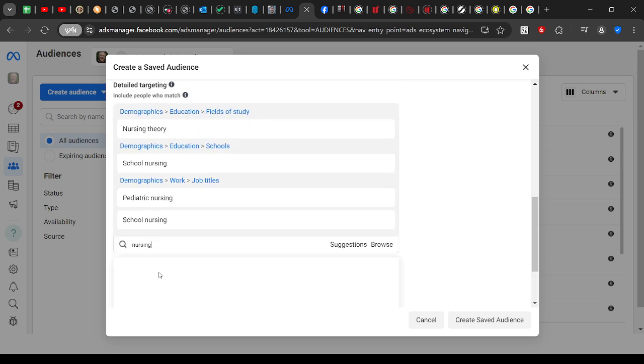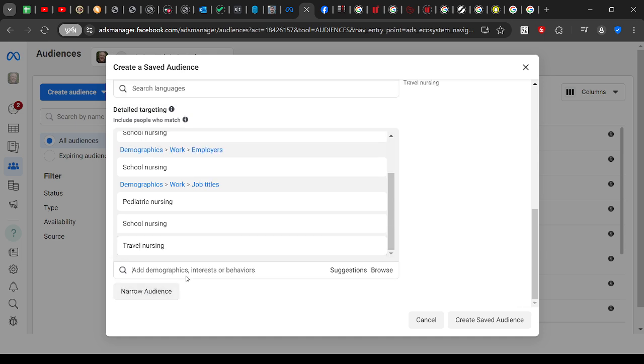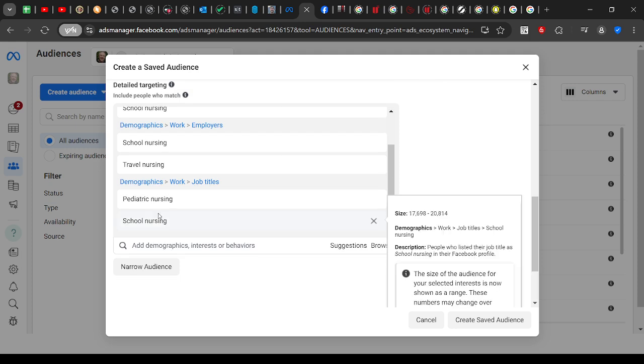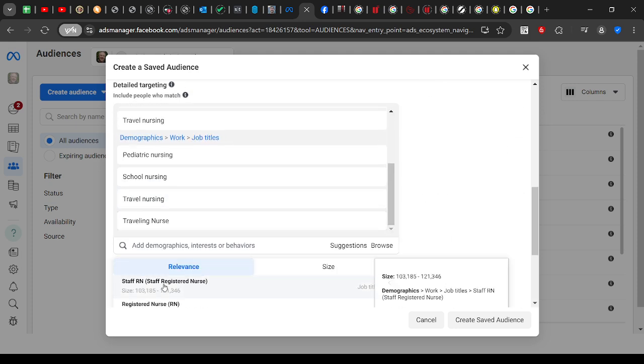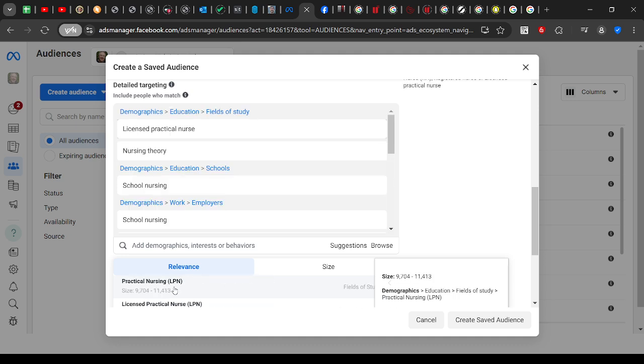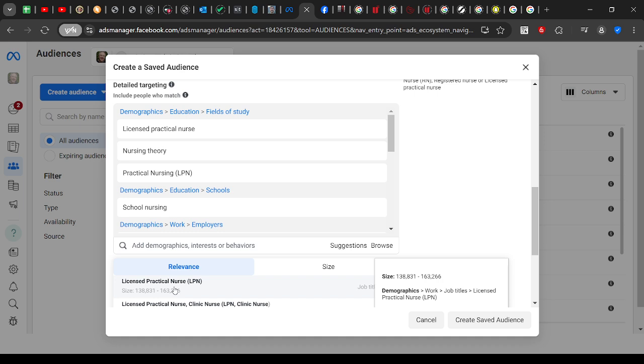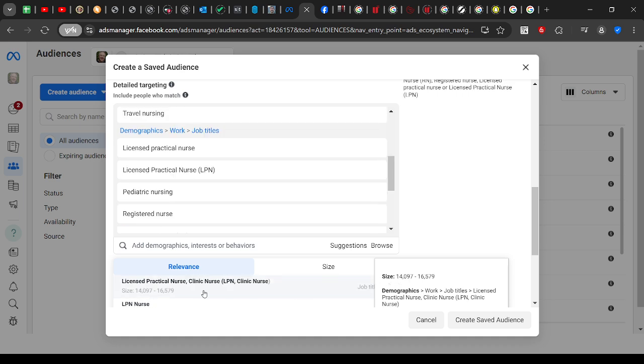So I'm going to add a bunch of these. And then you can hit suggestions. You want to add a bunch first and then add suggestions. And it will suggest some. And you can see it's a lot easier. You just have to click on them. But they do jump around a little bit. So you got to wait until it stops jumping around. And as you're doing this, you're increasing the size of people that you're reaching.